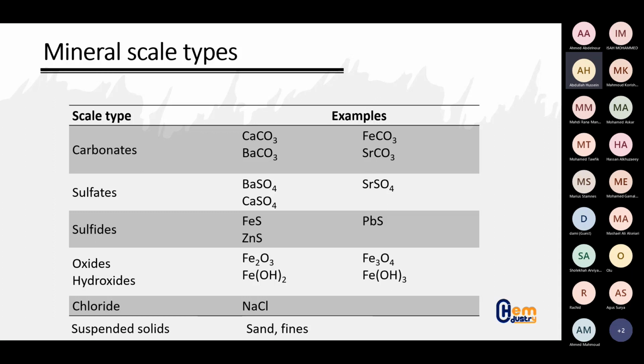On top of all this, we have also the suspended solids. These are solids coming from the reservoir, such as sand, silt, fines and clay. These can either deposit themselves on the surface of the metal and cause damage, or they can work as good nucleating sites for the other types of solids, which makes the problem even worse. Of course, among these, everybody is aware that barium sulfate is probably the worst one to deal with because of its low solubility. It's very strong and hard, and in most cases chemical solutions fail to treat it. But generally, all kinds of these solids are very damaging.